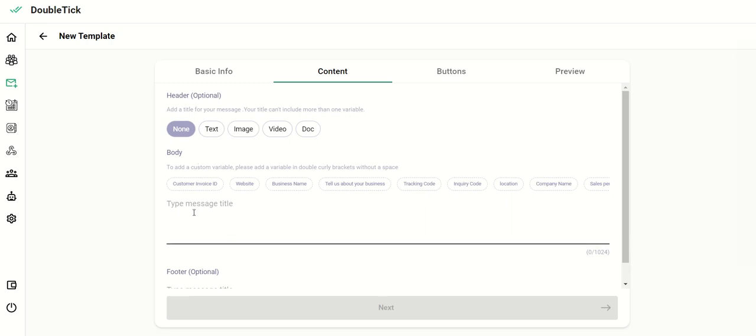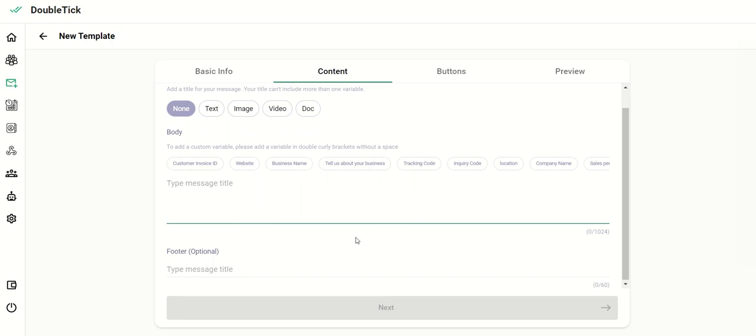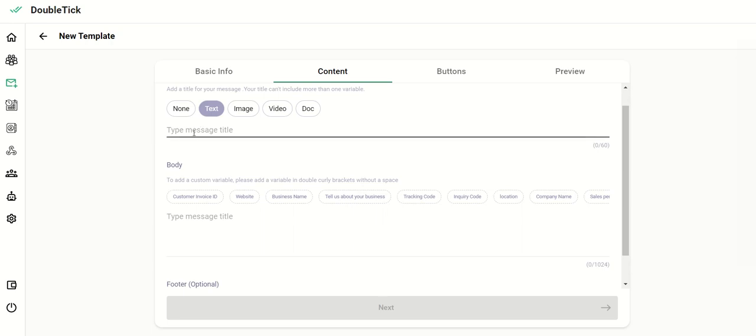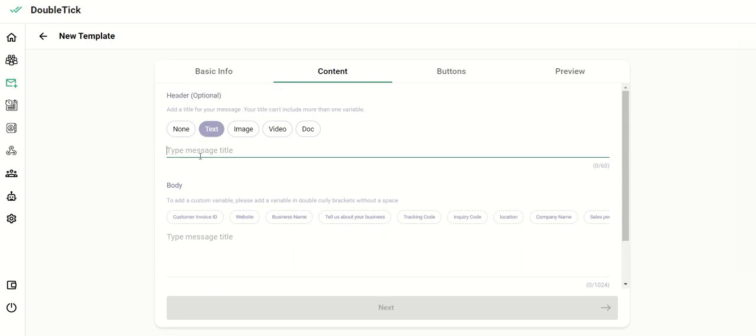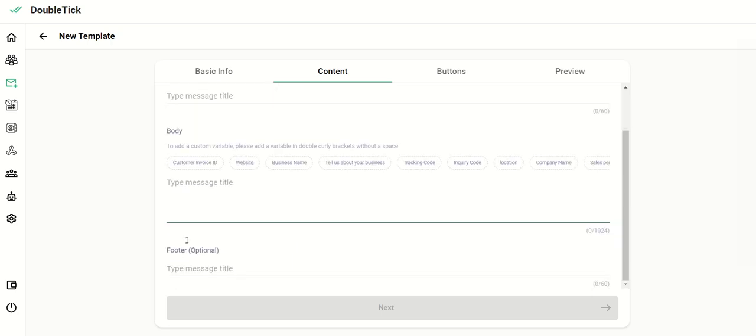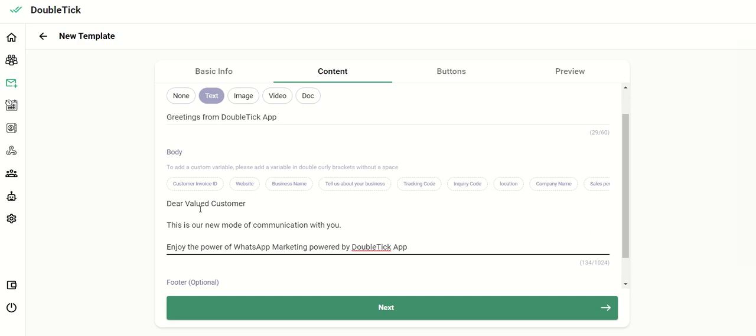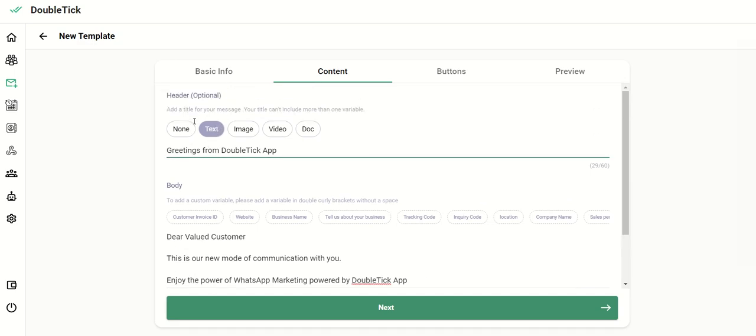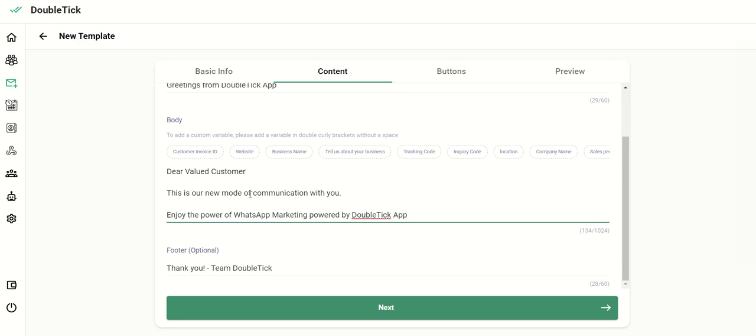None. If you go to none, all you have to do is just enter the plain text message and you can simply send it across. But if you go to text message, it comes with a header. Here in the header, in the body section, and also in the footer, you can enter the message. Let me show it to you. I have selected text, I entered the header, I also entered the body of the message and the footer. Now, like on WhatsApp, if you want to send a text and you want to format it as bold, you can simply put an asterisk mark, which means it becomes bold, and you can forward it to your customers.